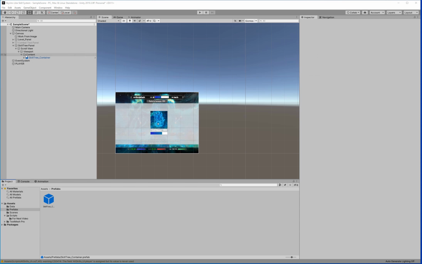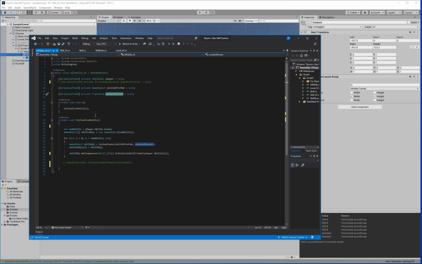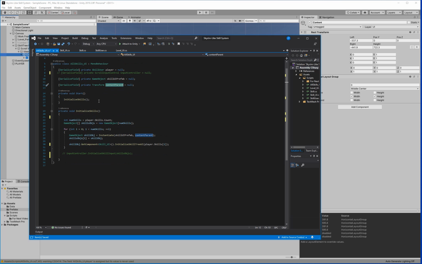So that's the content on the scroll view. Okay, so all of the skill UI containers are going to be parented to that content container.